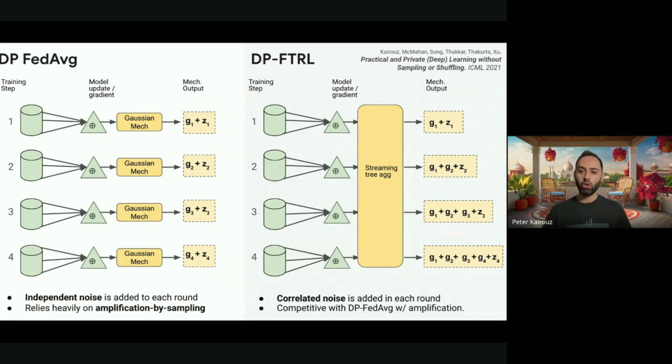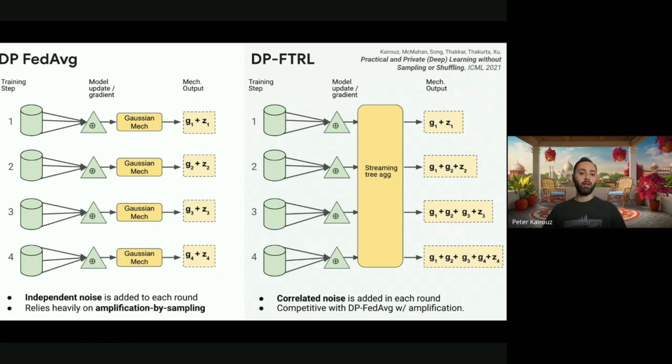This is nothing but what I showed you in the figure two slides ago, using the Gaussian mechanism and clipping. We're adding independent noise across all the training rounds, but we crucially need that sampling step in order to prove strong privacy guarantees. On the right-hand side, because we're viewing this as a streaming process, and we mostly care about estimating the running sum, or the prefix sum, of all the model updates we've seen so far, that allows us to use new protocols. One of them is called the tree aggregation protocol.